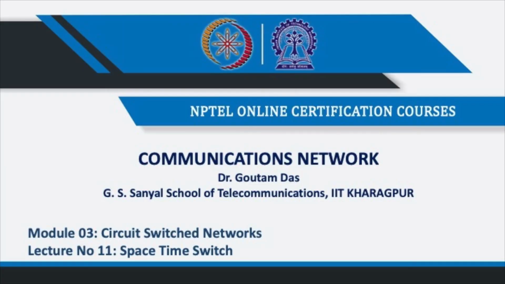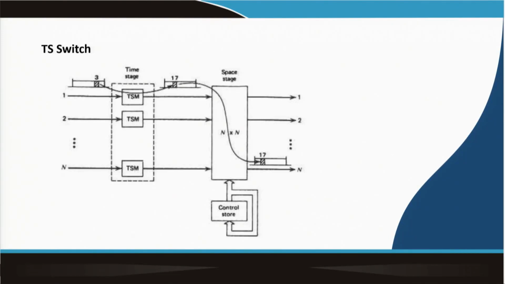We are still discussing circuit switch networks, and we have discussed space switch, time switch, the advantages of space and time switch, and the differences between them. In the last class we started discussing a combination that we can do, which is the space time switch. This class will cover how they can be combined, what their effective features are, and how to design a space time switch.